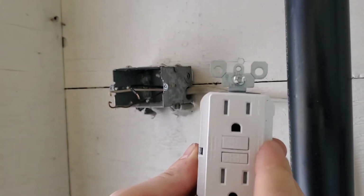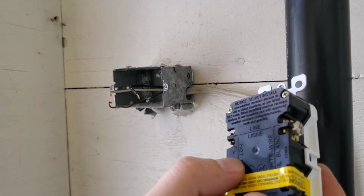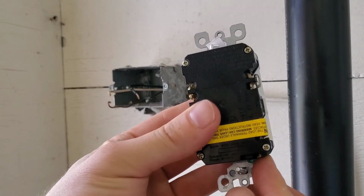Alright guys, this is the front of our outlet, so this is the hot side. So when we flip it to the back, it says hot here, white here. And then our ground is on the bottom.